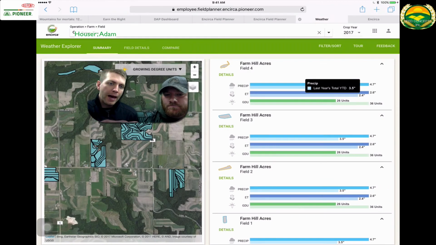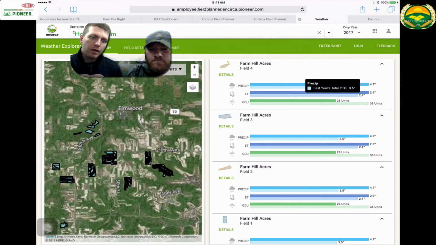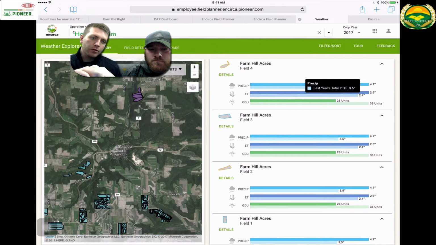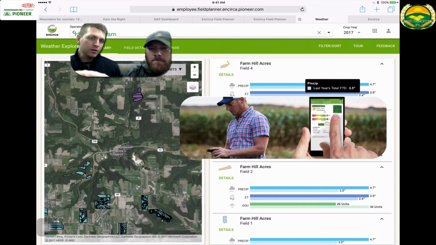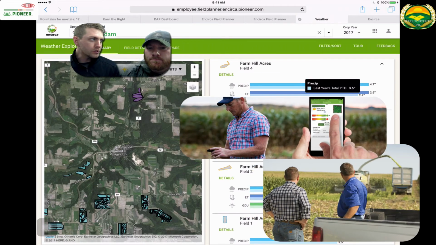And then over here, the map view, right now we have GDUs pulled up. As you can see, this field further to the north looks like it's a little bit further along in GDUs, and then down below, these ones are lagging behind. So say we were at harvest time for silage, we could go to these fields first that are further along in GDUs, pull the moistures there first, chop them up, and see what we're getting for moistures. You can somewhat stage your harvest with that. You still got to go in the field and check those whole plant moistures, but it gives you a starting point and where to go from there.